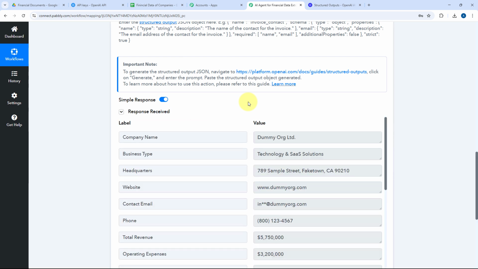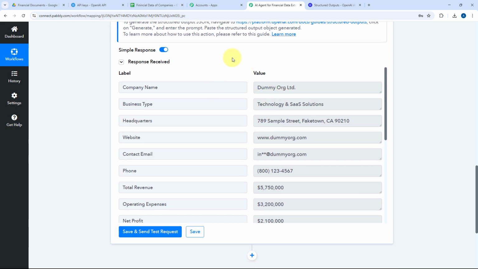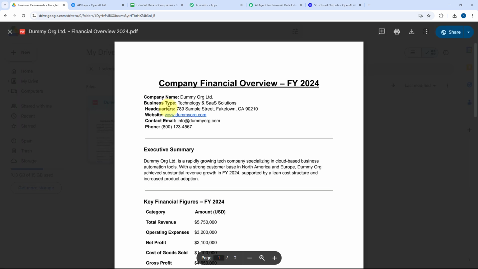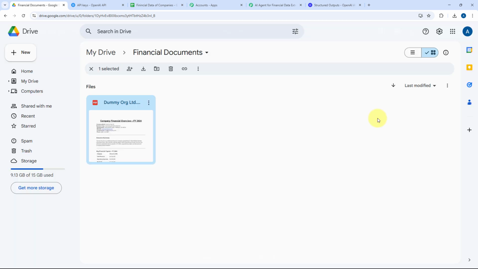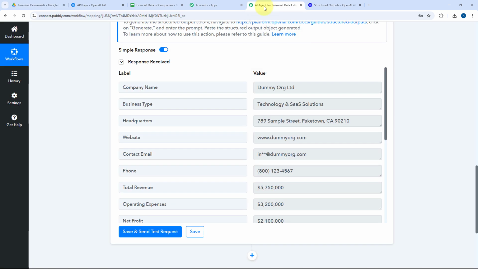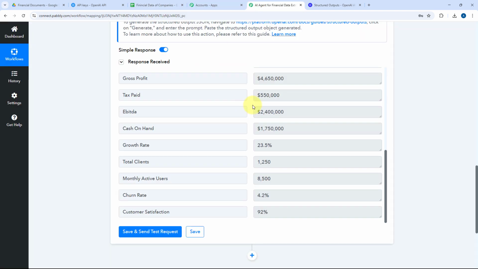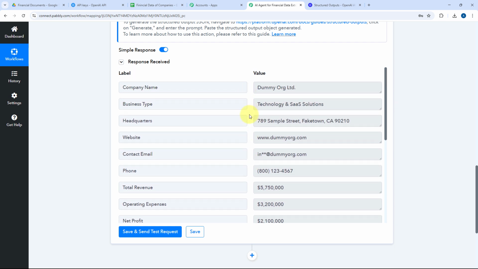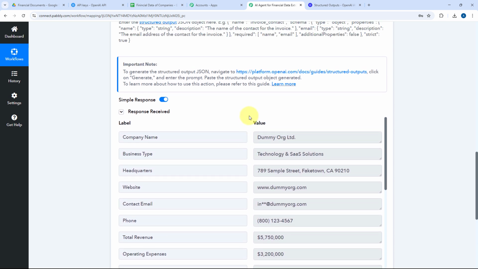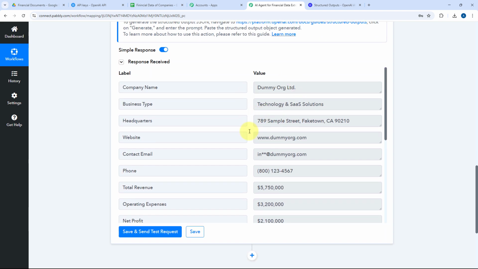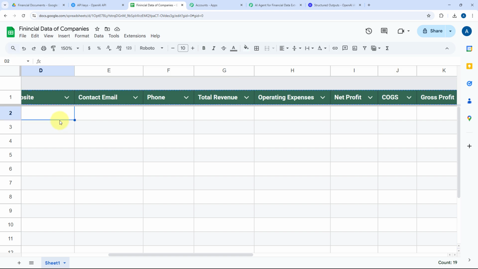And yes, here you can see that within a few seconds, we have received the response. And in this response, you can see that the details from the same PDF file of the financial document of the company, which we have uploaded in Google Drive, are extracted and we have received the details in a structured format. We have individual responses for each and every detail which we want to add in Google Sheet. So you can see that using OpenAI, we have received a structured response with all the details extracted. Now after this, we want this AI agent to add all of these details in our Google spreadsheet over here.